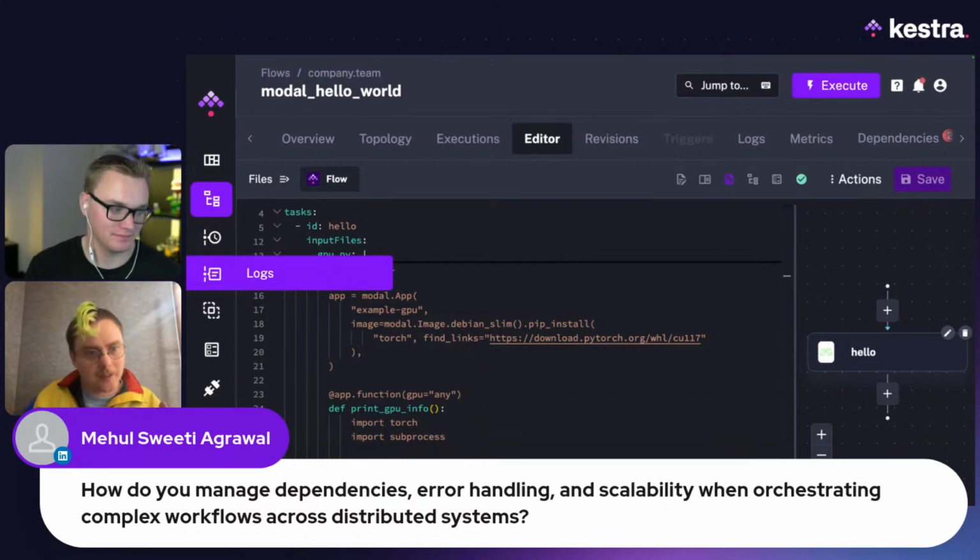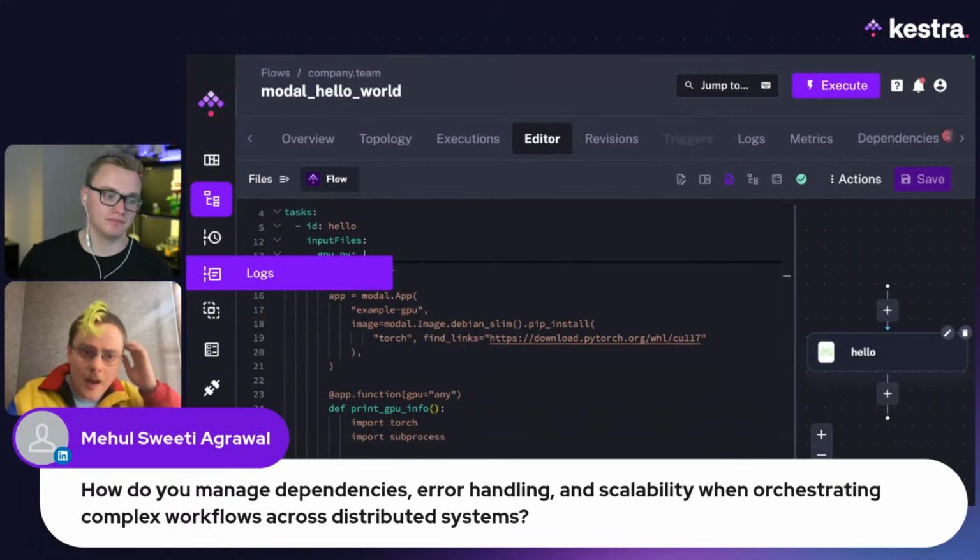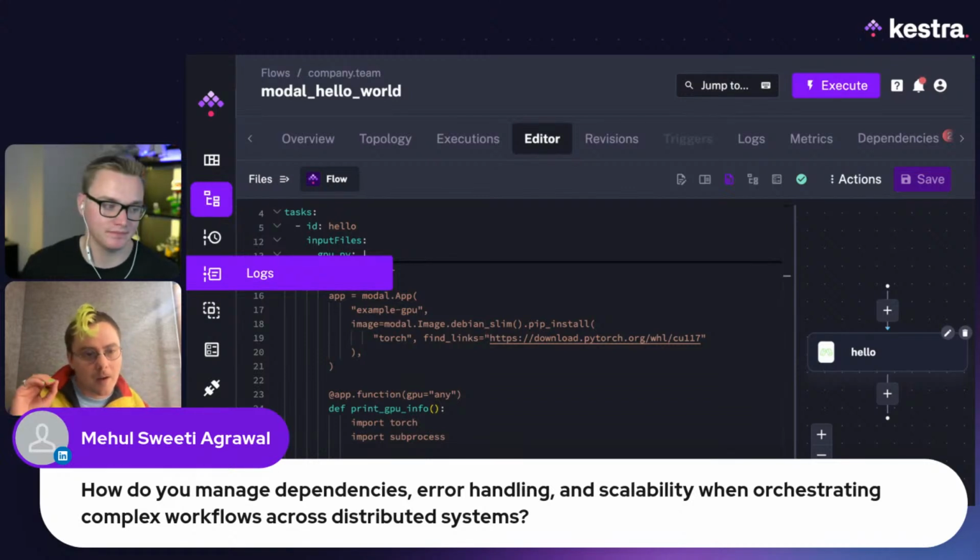Yeah, so I can answer this maybe, Will, with a focus on the Modal aspect of it, and then maybe you want to talk about where Kestra comes in. With dependencies, my primary way of thinking about it with Modal is I try and isolate things from each other and only communicate between services with strings or bytes or an agreed-on JSON format.